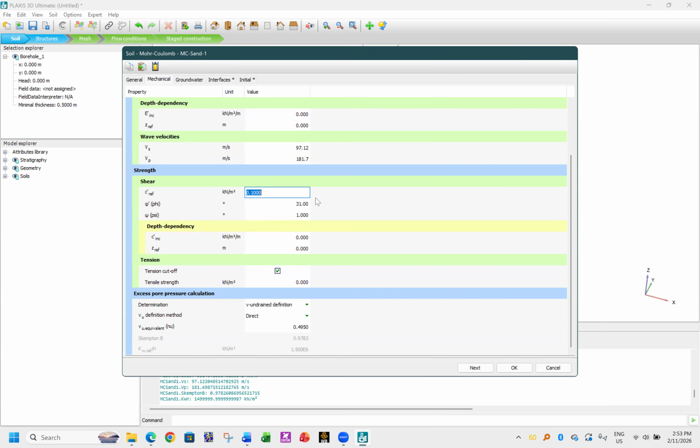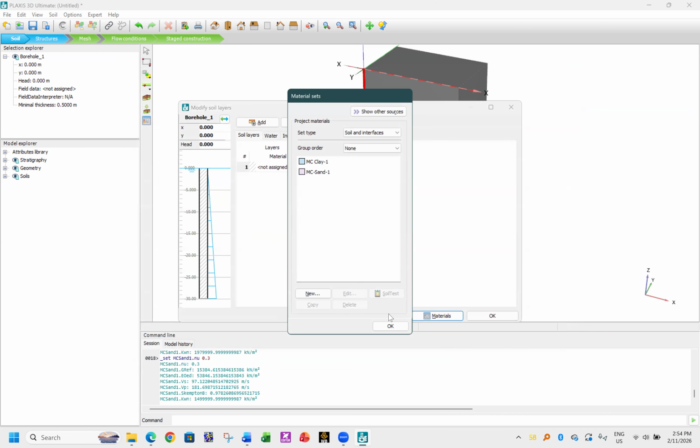So C is 0.1, you would have say pure sand. There is 31 degree, phi, and psi is 1. As we said last class, psi is equal to phi minus 30 degree. So it is 1. Okay.